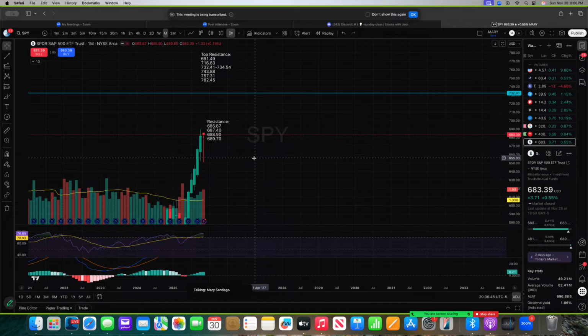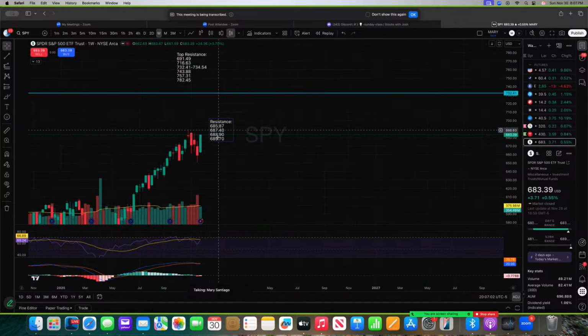If we open on Monday below 683.39, watch your pre-market and see a possible reaction at that 682, okay? If it falls below that 682, that's when you start seeing the support level on the weekly candle. So we got a bullish candle here, we got an engulfing candle. So pay attention to these levels of support, right here, all the way here. But hopefully we'll be bullish.